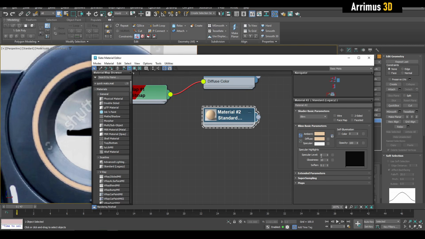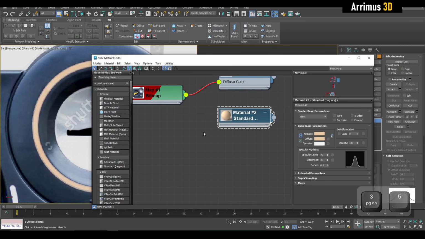Let's also create a blue one. Let's increase the specular level, for example. Make it a little bit more shiny for easier modeling if necessary.